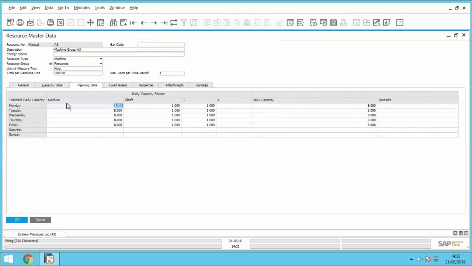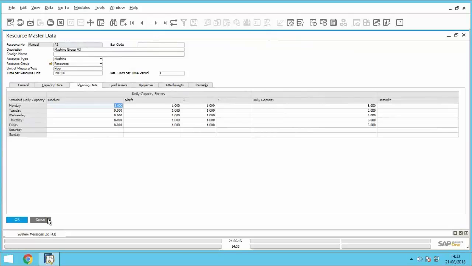So here we are. We can see that we can predefine a capacity, and in this particular case you can create it with multiple factors, which is where you would say, for example, this is a machine group, and you might say that one machine has an 8-hour capacity, but there are actually 5 machines, and you could put in a 5 there, and that would do all the multiplying out for you. The important point is you basically define a capacity for the machine.